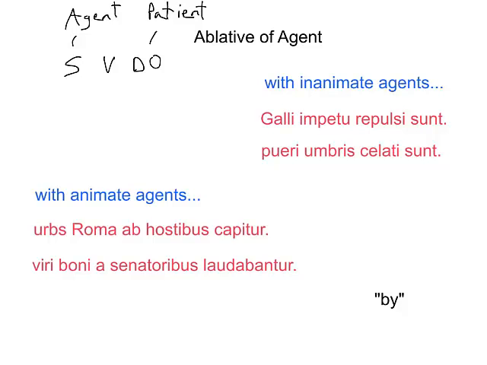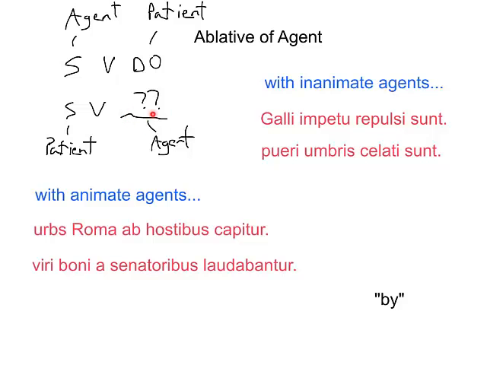In a passive voice sentence, it works sort of the other way around. We have a subject, a verb, and then we have sort of something that is doing the action. But the subject is the patient. This is the one that is receiving the action. And over here is the agent. So the question is, how do we express the agent? If Quintus is captured by somebody, then how do we do the by somebody part of this? Because this is going to go in the nominative, but we're not going to put this in the accusative.